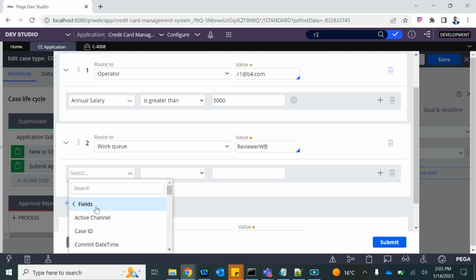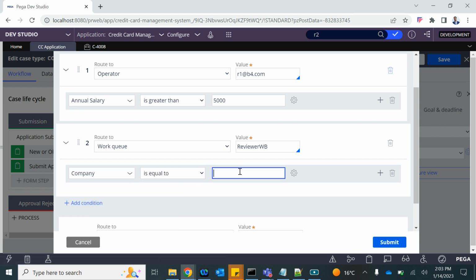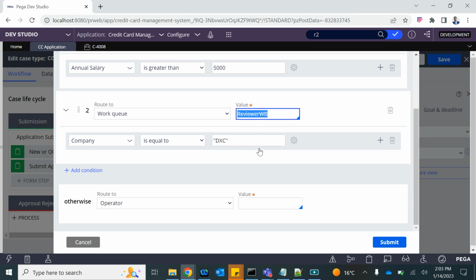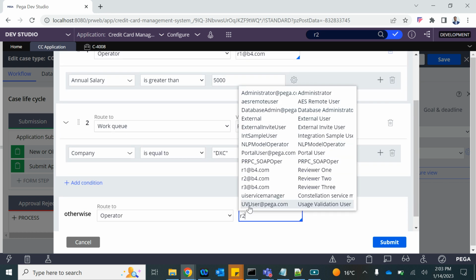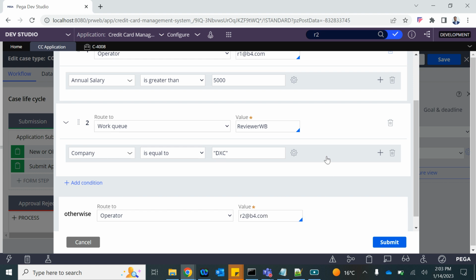R2 is this when the employment company is equal to, let's say, Pega or DXC. When it is DXC, then reviewer. Otherwise, it will be assigned to R2. So this is the condition.